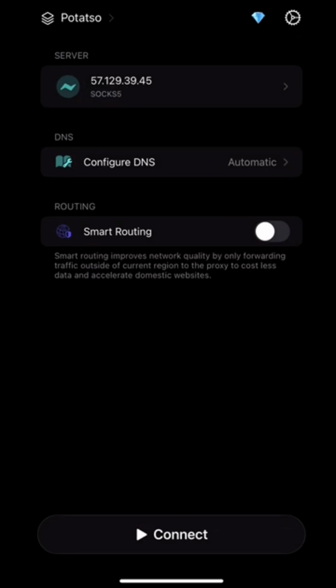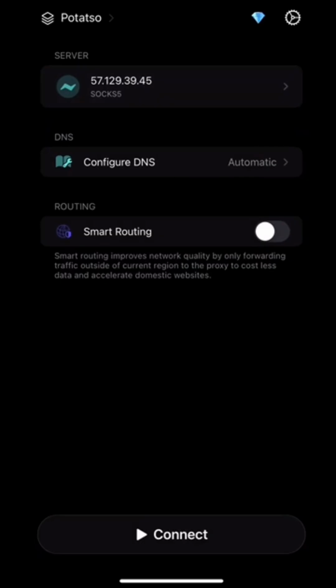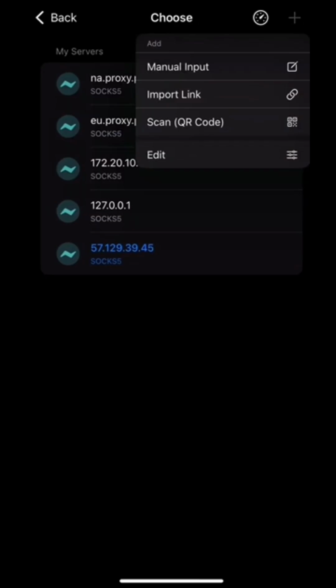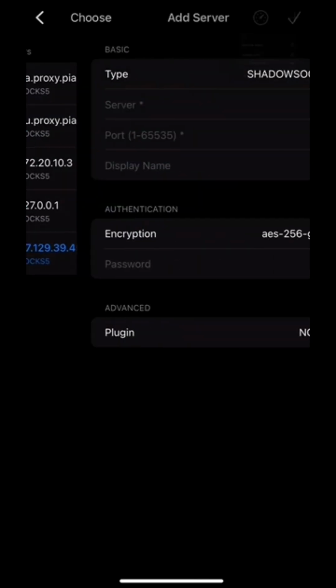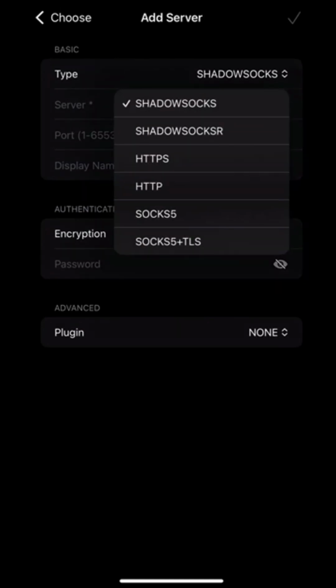Then you go to Potatso now. Okay, this is for our iPhone users, please. This is for iPhone users. Android users, you use 9PROXY. Then here at this page, because I've connected it is different, but when you log in on your Potatso app, you go to this icon that looks like a setting. You go there first, and then you see someone have added, you see that plus sign, you add. That's why you add a different one. Manual input. Okay, manual input.